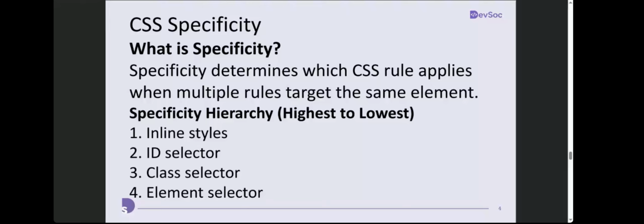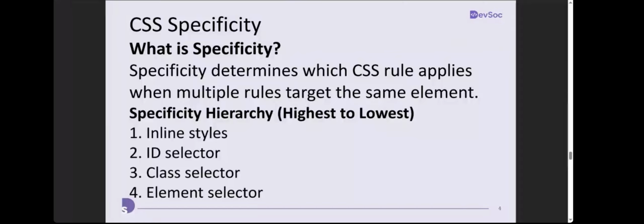Then the same element that has the Chisom class, I open my HTML file and add in the head, which is internal, the style element, and I say color green, the same class. On the inline, which is between the paragraph element tags, I also write the style attribute and say color blue. So now I have the same element with different colors. The question is which one will display? On the external we have purple, on the internal green, on the inline blue. There are three colors on the same element.